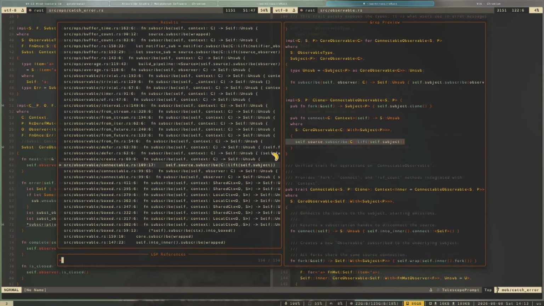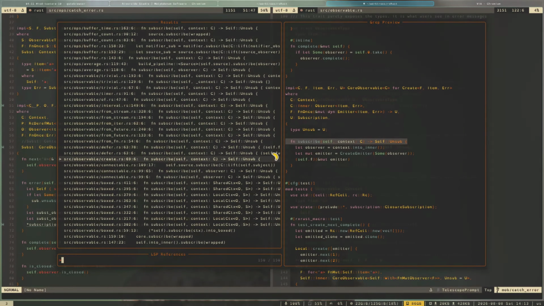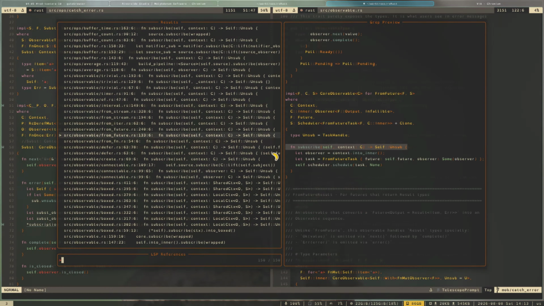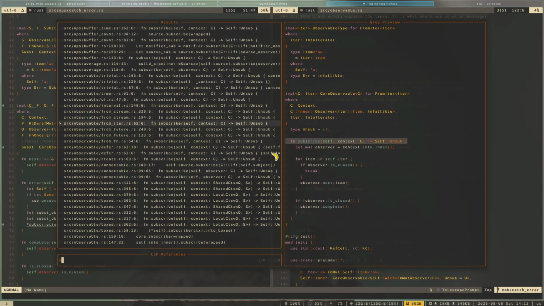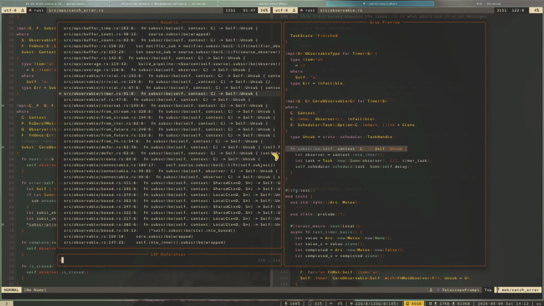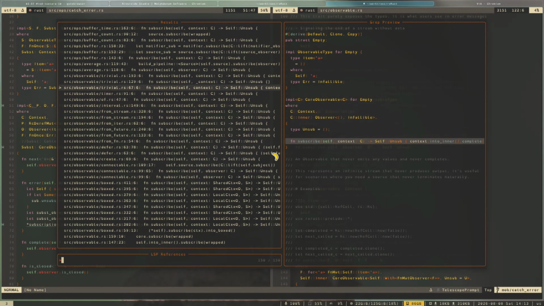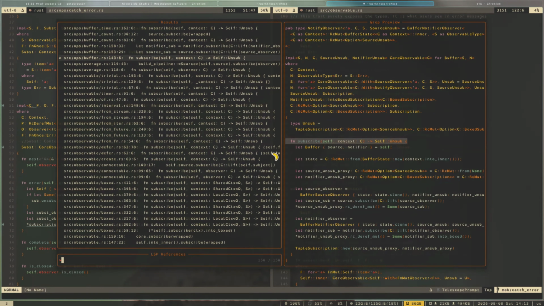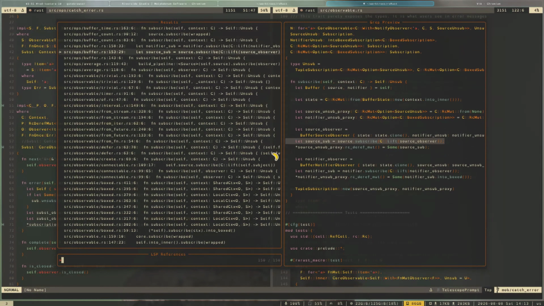This is core observable, connectable observable, core observable, and many more.